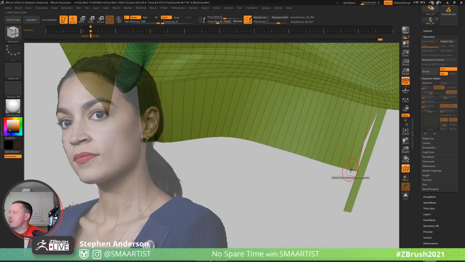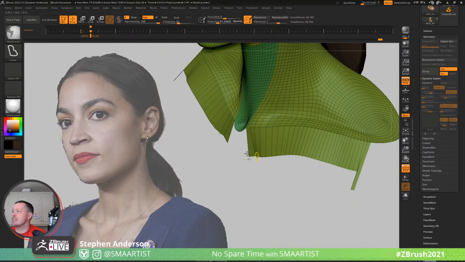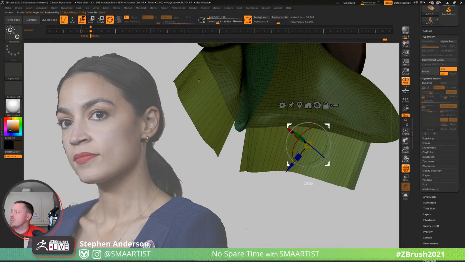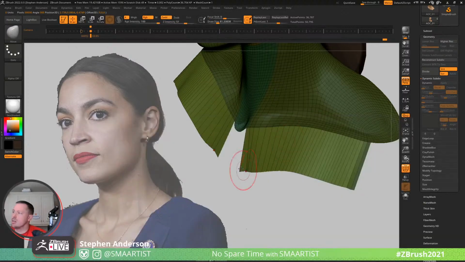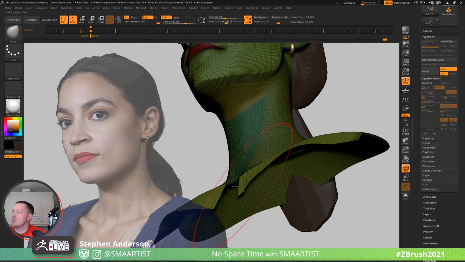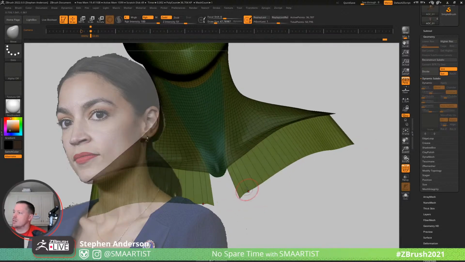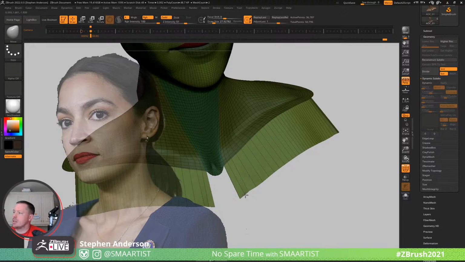Stitch to end point here, just so that that's consistent. Try to even this out a little bit.